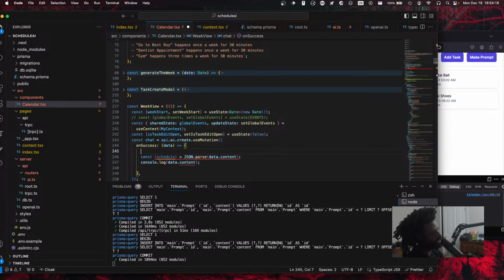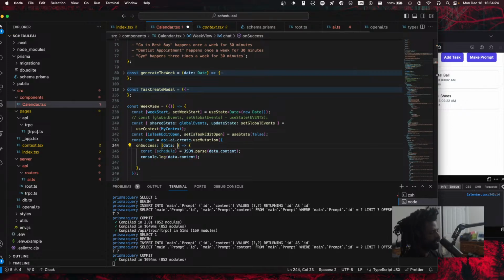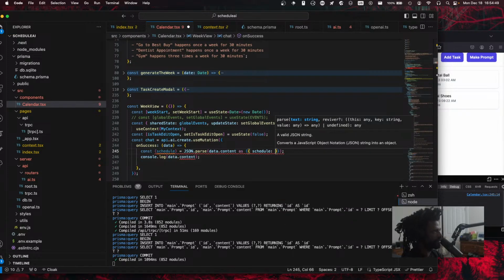I don't know how I can get rid of that without saying data is an object, or content rather, as schedule, and then an array of calendar events. Does that work?